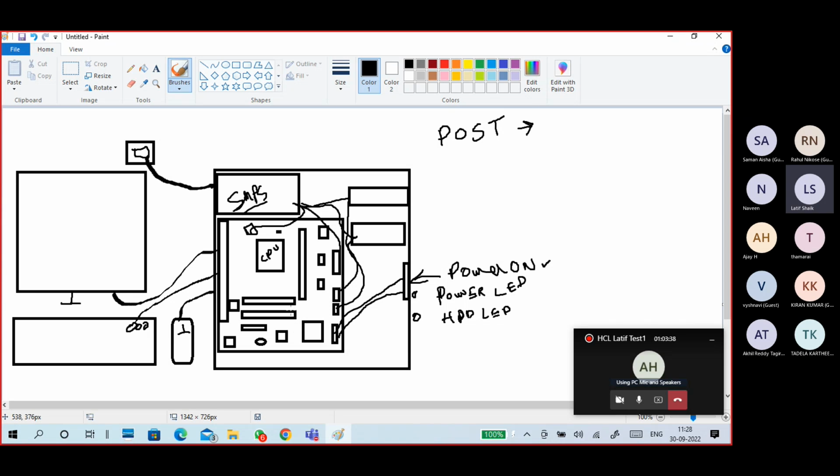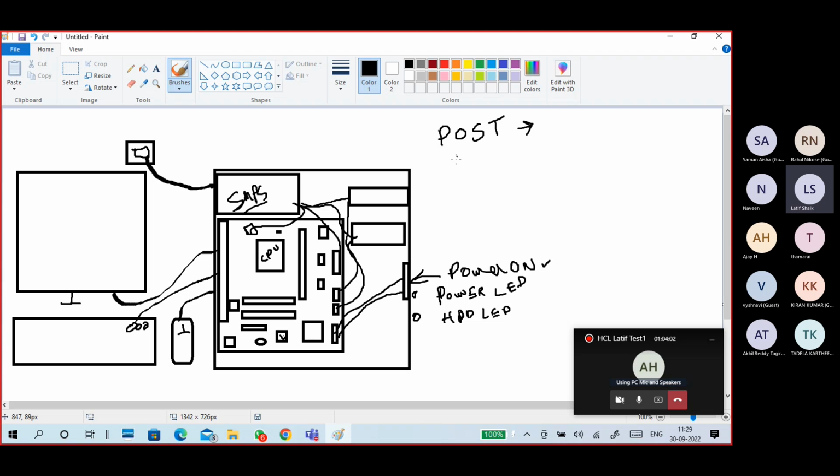Any new device inserted, any change in the device, will be recognized and stored in your BIOS chip. So that is why your BIOS chip is there, right? Your CMOS chip or BIOS chip will recognize any device changes also.